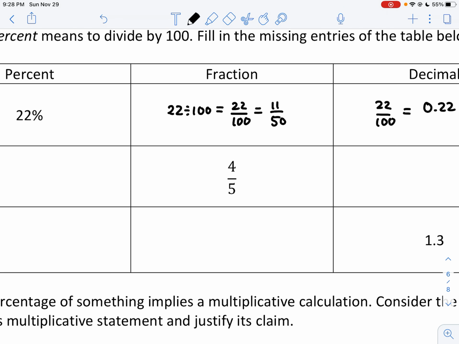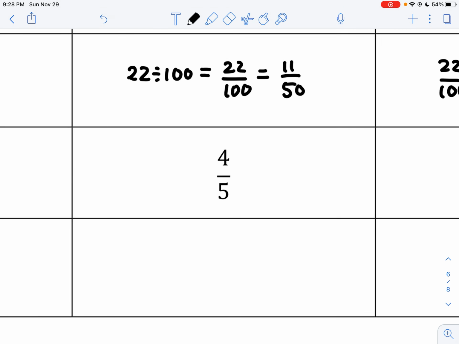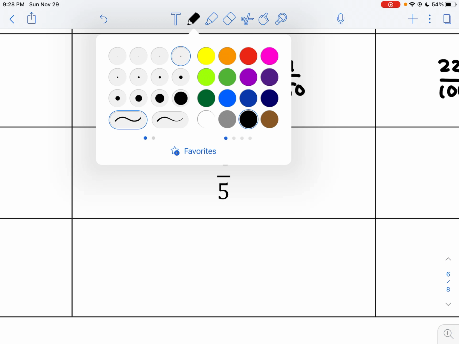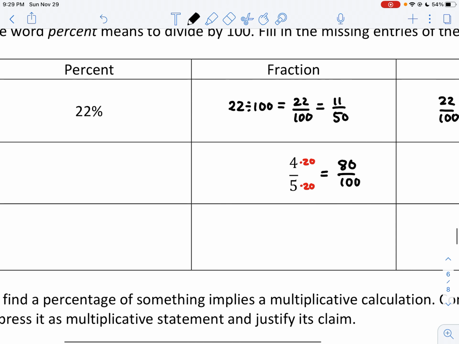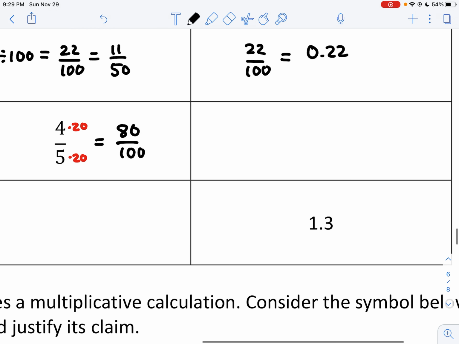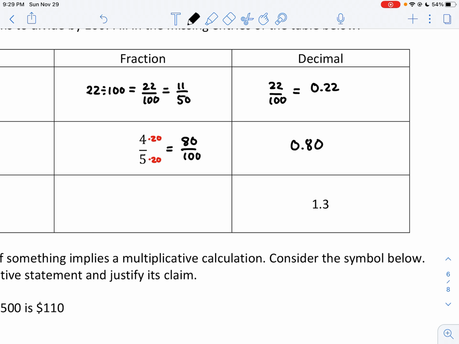Now if I start with a fraction, and I want to convert it to a percent and to a decimal, the best way to do this is to get a 100, to scale the 5 so that it's 100. So in other words, I'm going to scale this by 20 and 20. Scale the 4 and the 5 each by 20, so you can get that 100 down in the denominator. So it's 80 hundredths. So now you just ignore that hundredth and just say that's the same thing as 80%, right? Because this symbol means divide by 100. So 80% is the same thing as 80 hundredths. And then in decimal form, 80 hundredths is 0.80.